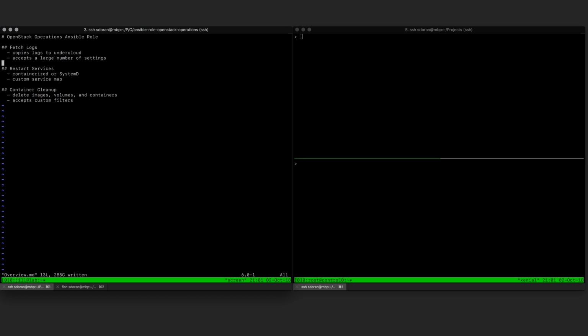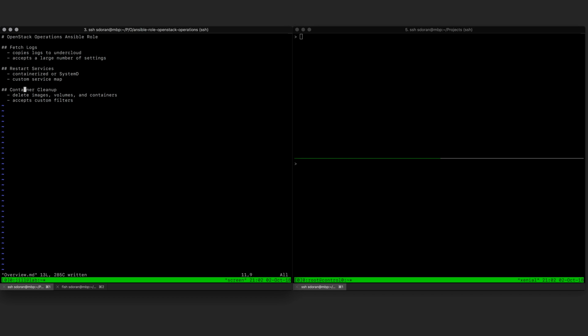The next thing we'll talk about is how you can restart services using this role. So service restarting is kind of tough in OpenStack because a service is not just a single container or a single daemon. It could be multiple things. And it could be containerized, meaning it could be a container that needs to be restarted, or it could be a service that needs to be restarted. The names of those things vary. So we have a nice way to do that in this role that makes it very simple to just pass in a single service name, and the role will figure out if it's containerized or if it's a systemd service that needs to restart and just do the work of doing that.